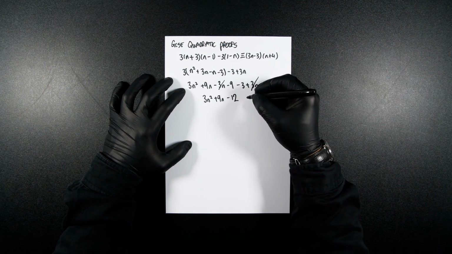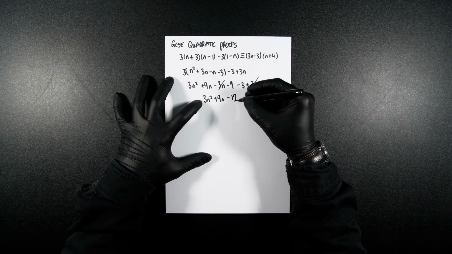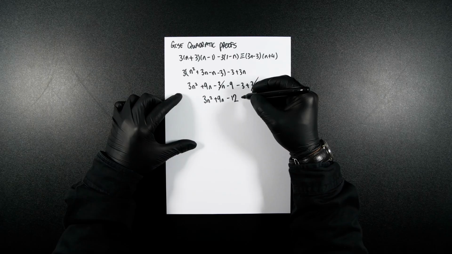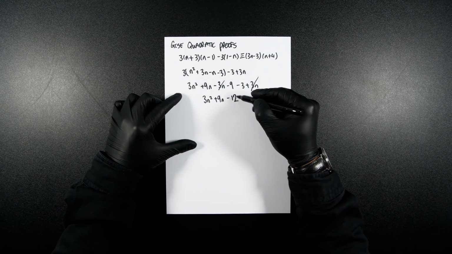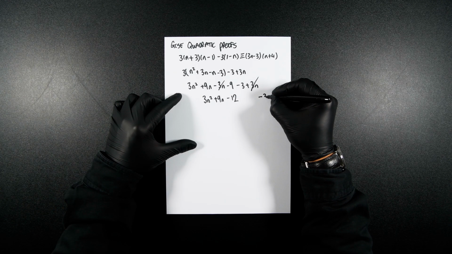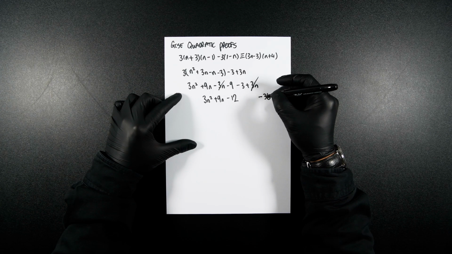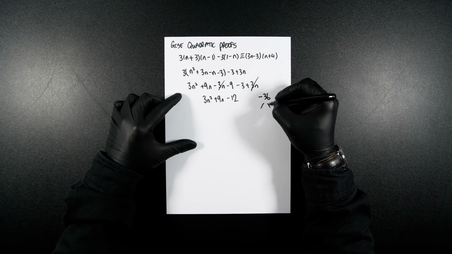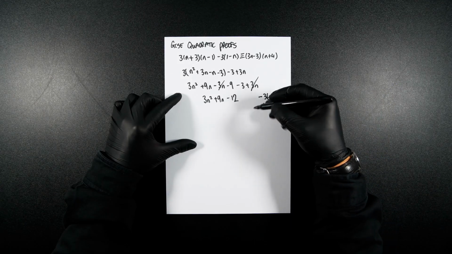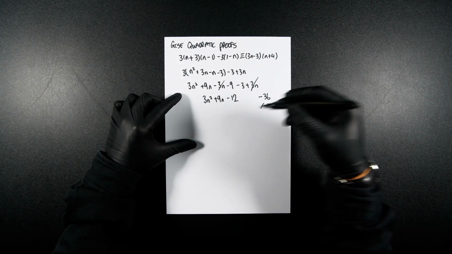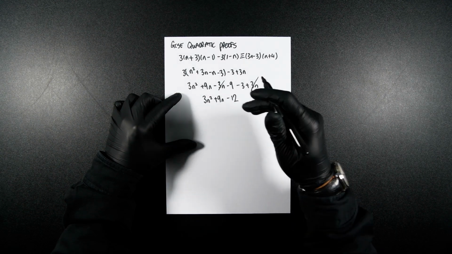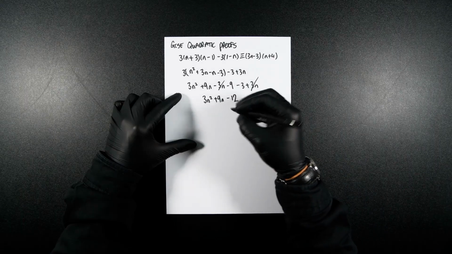So what do we do? We're factorizing a quadratic where a, the value of a, is greater than 1. So we multiply minus 12 times 3, which is going to be minus 36. So what factors multiplied together would equal minus 36? It would be plus 12n minus 3n. I've got a whole video on how to factorize quadratics like this, so I'm kind of speeding this through.